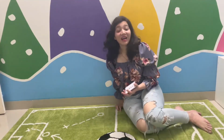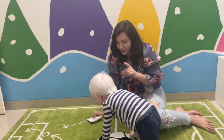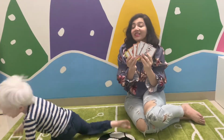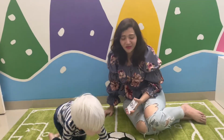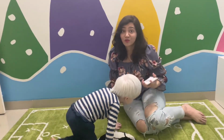So parents, as you can see, today we'll be using these flashcards with our little ones, and it will help them do these different actions. These action activities are lots of fun for them and work on a lot of fine and gross motor skills.